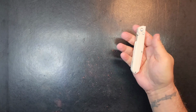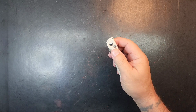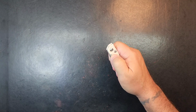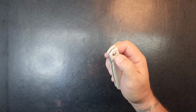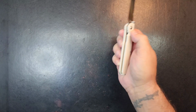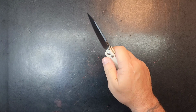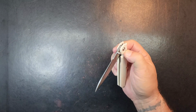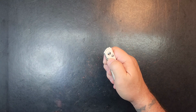If I deploy with just the button, it works wonderfully. Just have to be intentional with it. And there's no lock stick just using the button. The only lock stick is if I use the thumb and then close it. It sticks a little bit from that. Normally with a button lock, if you're just using the button, there's no lock stick. But when you smash it out with the thumb or the spidey flick, you can encounter some lock stick. I think it comes out harder, goes deeper into the blade. That's my theory.